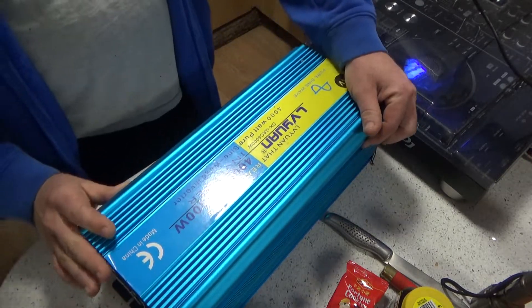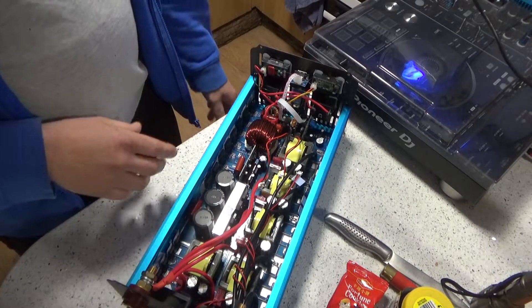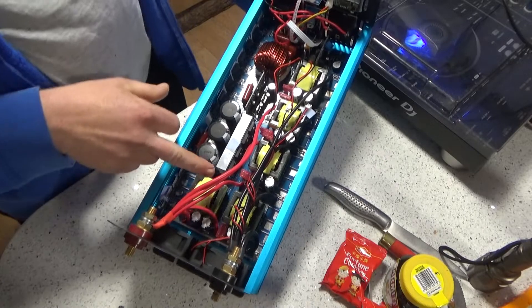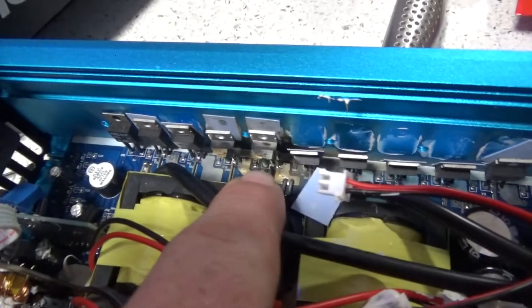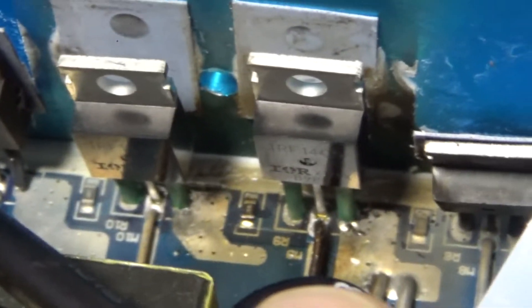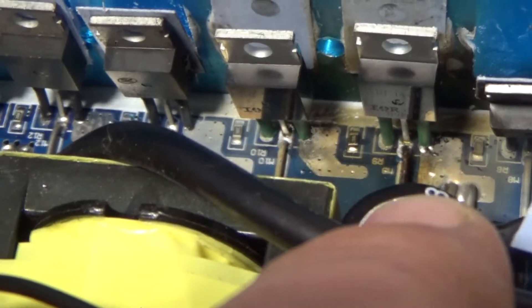I thought right, we'll undo the end screws, take the lid off and have a good look inside. It's quite a good layout — there's a lot of components in there. You can see by the way they've made it, it's just stacking several different circuits together to produce the amount of power required. What happened was: two of the MOSFETs — those two there — had blown up. You can see the explosion stain all over the side of the casing. The ones I've changed have got green sleeving rather than the black sleeving the rest have got.